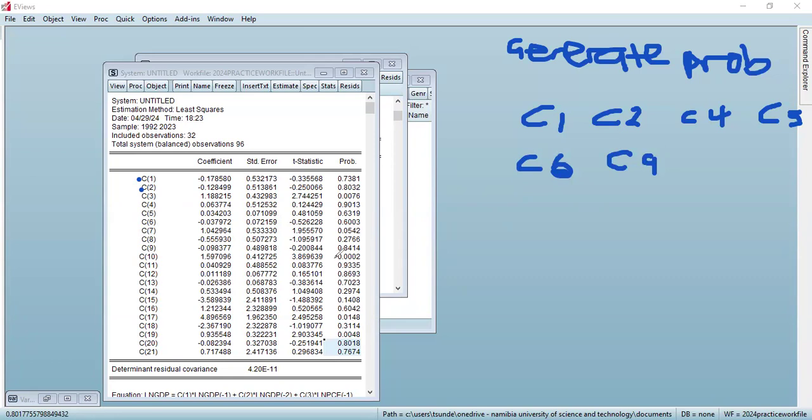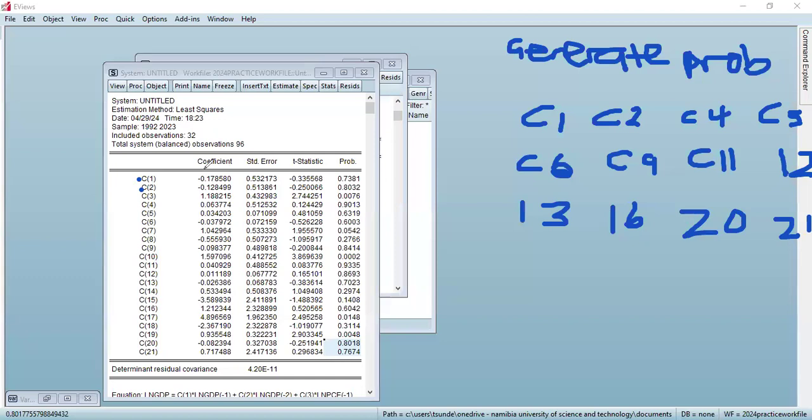We picked C9, then C11. From C11, C12, C13. So 12 and 13 as well. And C14, we can give it benefit of doubt. C16 is insignificant. From C16, we go to C20 and 21.